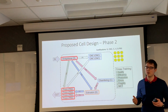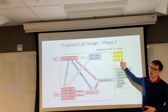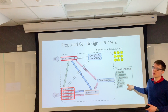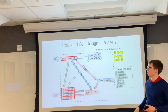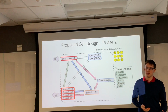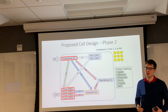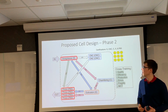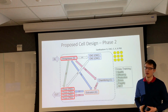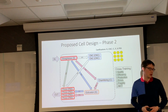So here, this would be the final stage of a properly running cell, where all your workers are fully cross-trained, and that gives you the benefit of decreased fragility, which is what I write here. So if some of your workers get sick, or say conditions change and you have to be a bit flexible, your workers are highly trained so that they can adapt. You can decrease your product to market time, they'll manufacture quicker, higher quality, lower waste, and you get all the benefits of cellular manufacturing. So with that, I'll pass on to, I believe, Ashish.